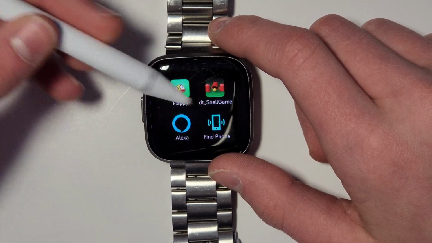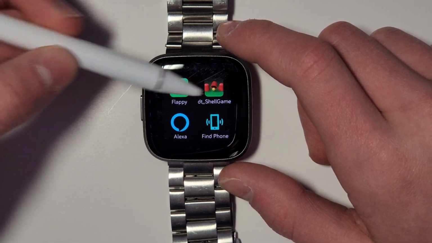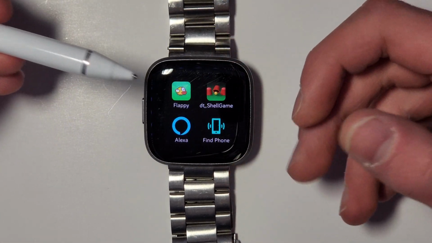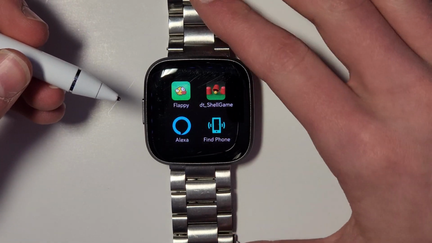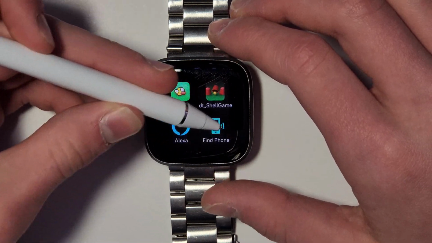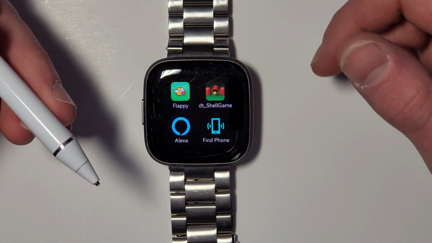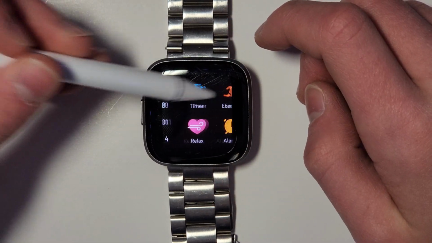By the way, the reason you're seeing all these other apps in here is because I'm testing a bunch of apps, including games in here. So we're not going to go over those, of course, but we do have a lot of games and other things on the Fitbit. Personally, I don't even see really the point of games because this is a really, really small screen, and also I just don't really play that many games. That's why I was just testing those there. So those are all the apps in the apps screen.